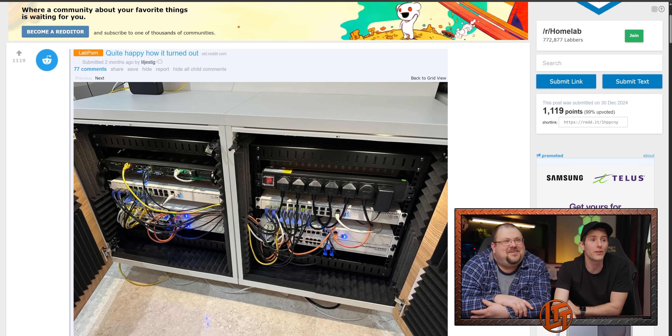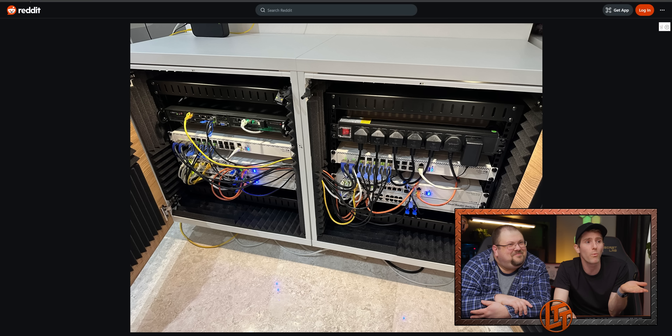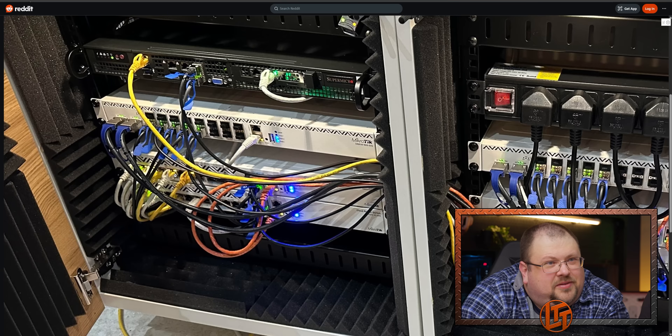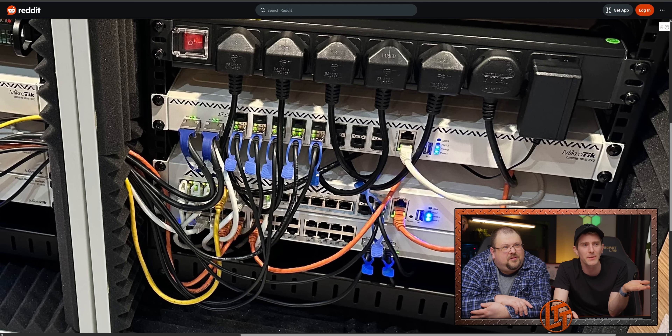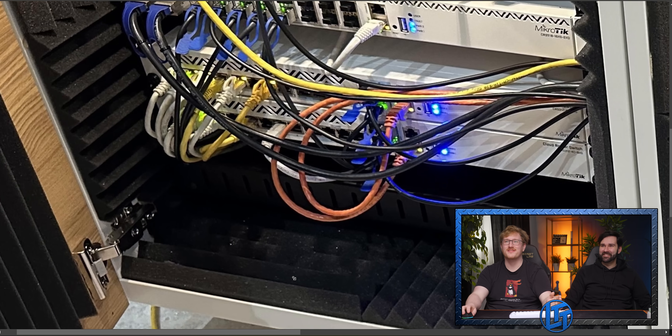That is sick, that is so cool. This is really sick — I'm going to write this one down. But why do you have two what appear to be identically configured switches up here? I think they're just different labels of different generations. Is this like a fully redundant high availability setup at home? So what do you do with all this networking? There are no servers in here. R slash homelab — it's not like R slash battlestation where you know what they're doing with it. There's a VR headset there. This is like, look at all the stuff I have. Guess, bitch.